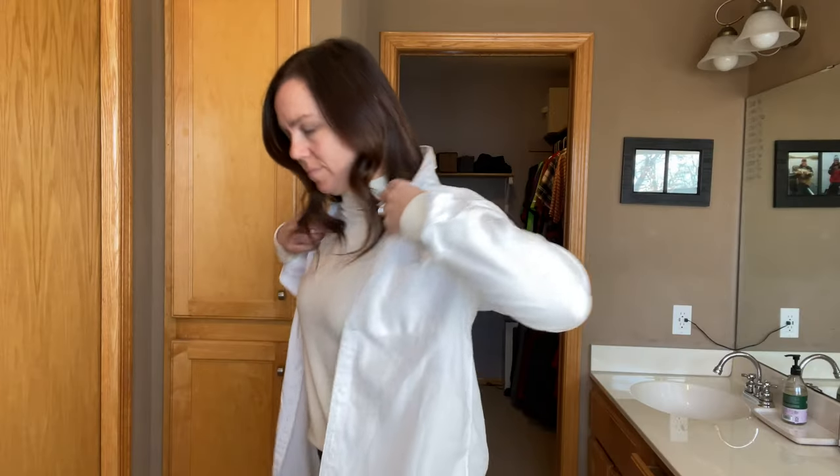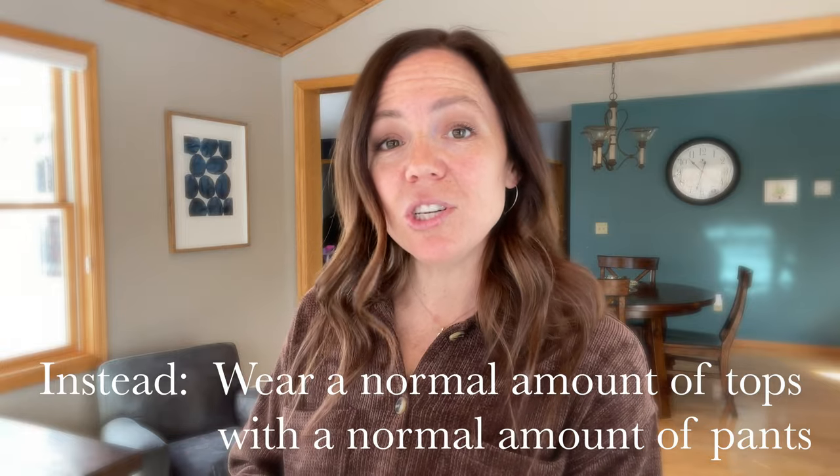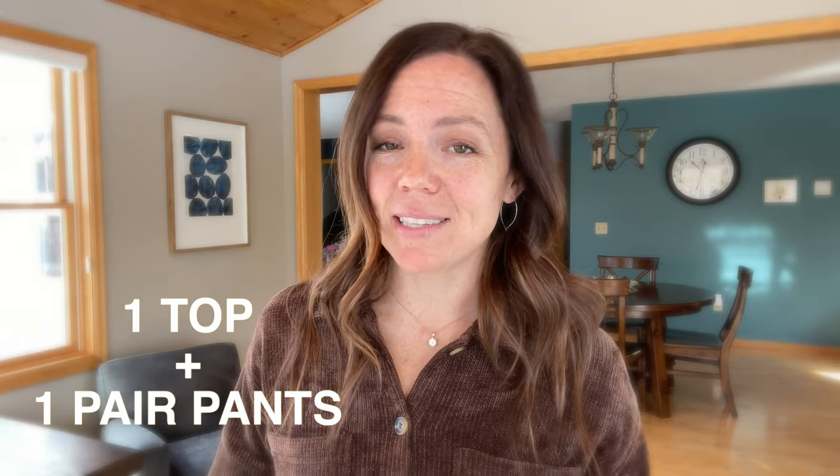Here's another problem with a capsule wardrobe: you're going to get too hot. I look at some of these outfits and I don't want to wear a t-shirt, then a button-down over that, then a sweater, then a jean jacket. I'm already sweating just thinking about it. But if you're going to make so many outfits out of minimal clothing, you really have to combine them in lots of different ways — four tops plus a pair of pants plus a scarf, or six tops plus a skirt and tights and boots. Instead, just have as many tops as you want and pair them with pants — one top, one pair of pants — way more comfortable than six layers.